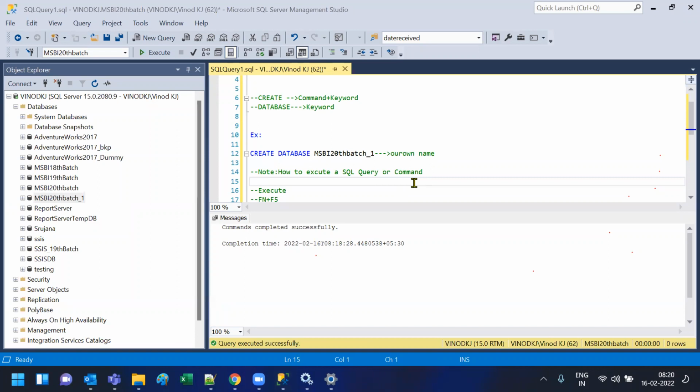Now there is a question from Harish. What is the difference between a command and a keyword? How do they work? See, Harish, these commands or keywords help us to frame the query or syntax or command, to make the SQL Server understand. It will help us to frame a query or a question which we run in SQL Server and get whatever we require.